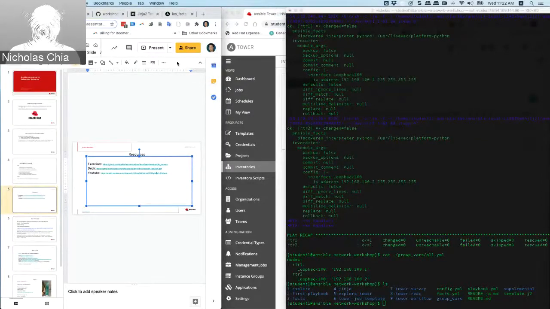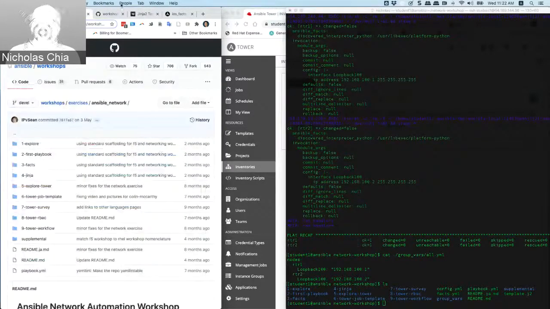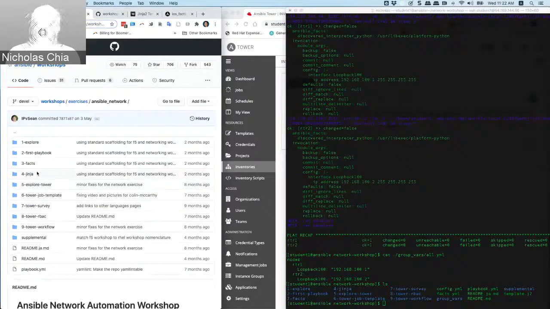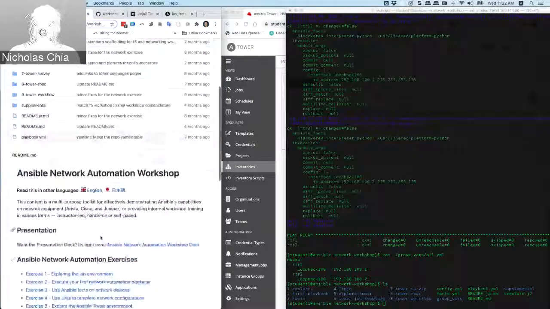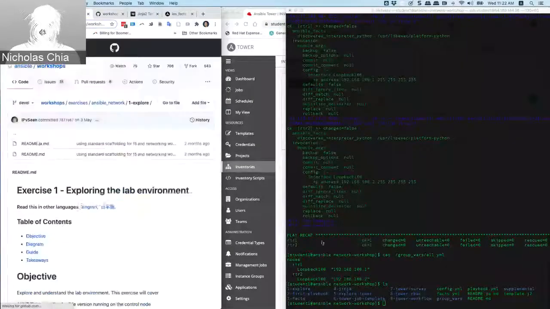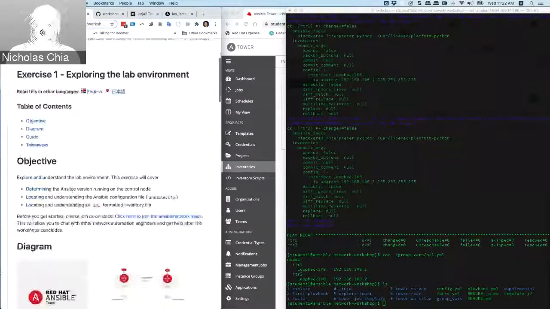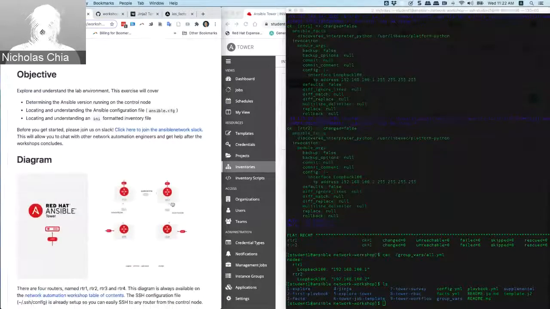All the exercises I covered this morning, with the exercises at this link, you can go through each and every one of them: go into the environment, SSH into it, explore, write your playbooks, and run the hands-on that I've covered with you this morning, until Ansible Tower.